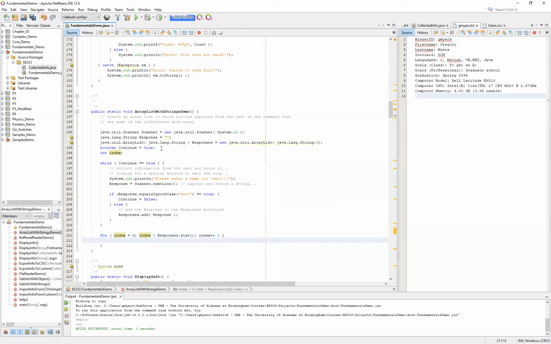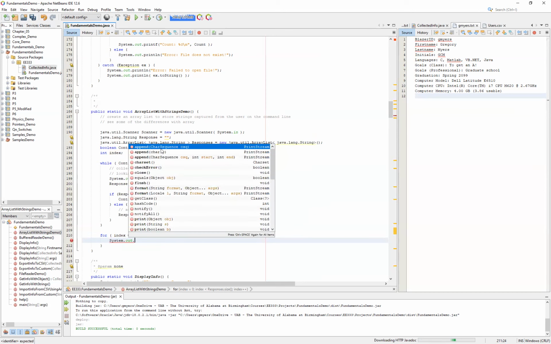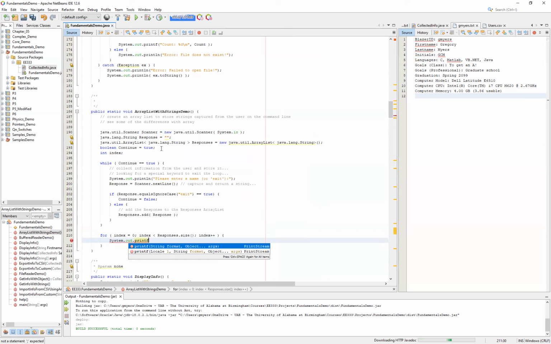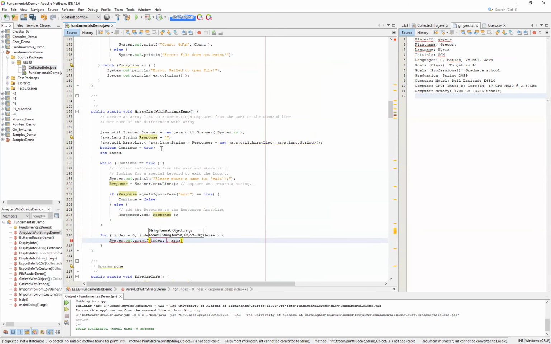Now, at this point, what we can do is just have a System.out, and I'm going to go ahead and change this up just a little bit. I'm going to include a printf so we can format this, and I'm going to specify not only the index in the format spec, followed by a %d, but I'm also going to specify the value, which will be a %s, followed by a newline.